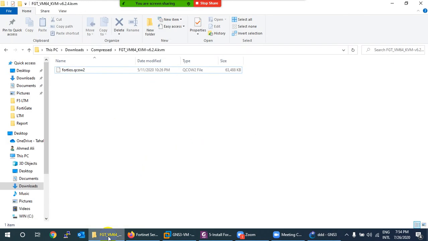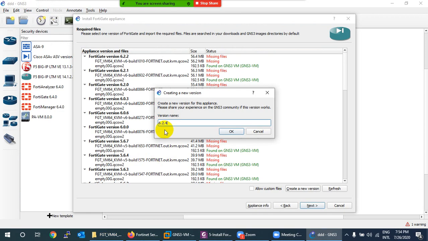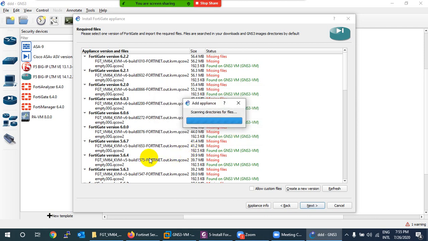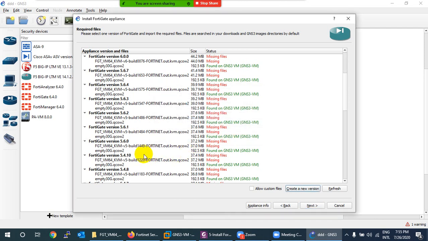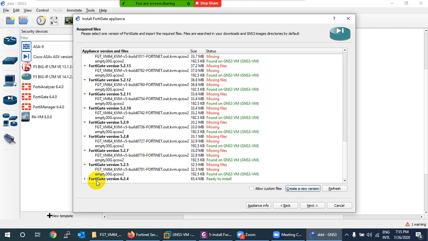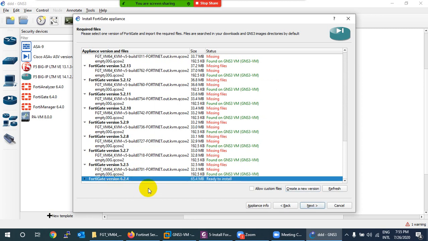It's not an issue. It's not compulsory to type the exact one, but it's better to type the exact one, 6.2.4. Then you will say, what the hell is this FortiGate? It will come automatically, don't worry, and click OK. And now when you go to the end, look, it has come up automatically, FortiGate version 6.2.